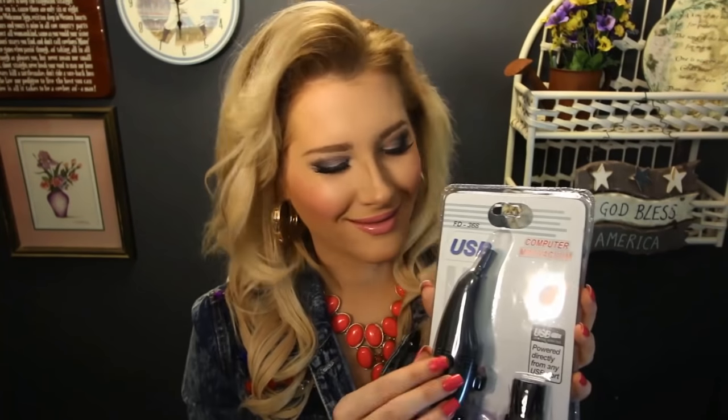And, so, what I'm gonna be doing with this today for your curse removal, okay, is I'm gonna open it up, I'm gonna plug it in. And then I'm just gonna use it to kind of suck off some more of that bad energy that we were getting rid of yesterday, okay? Yeah, and it did need to be a little keyboard vacuum for this process because it's very detailed work that I'm gonna be doing, so I'm guessing that's why the book specified this particular product, okay?